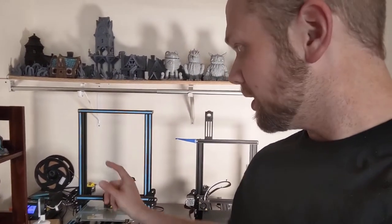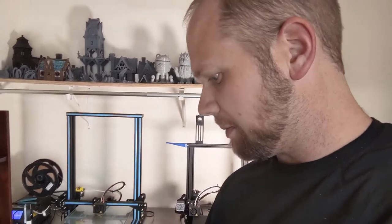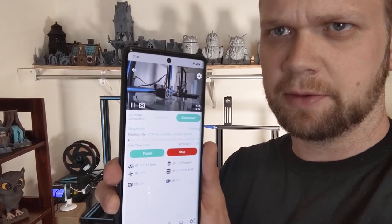Okay, so I've started the first print with the Beagle camera and it appears to be working. So you put the SD card in the camera and then it adds its own little bit of G-code to pull the head out of shot when it's taking its time lapse. And I can see everything it's doing on my phone, which is kind of nice. So we'll see how it comes out. I'll check back in a little bit.